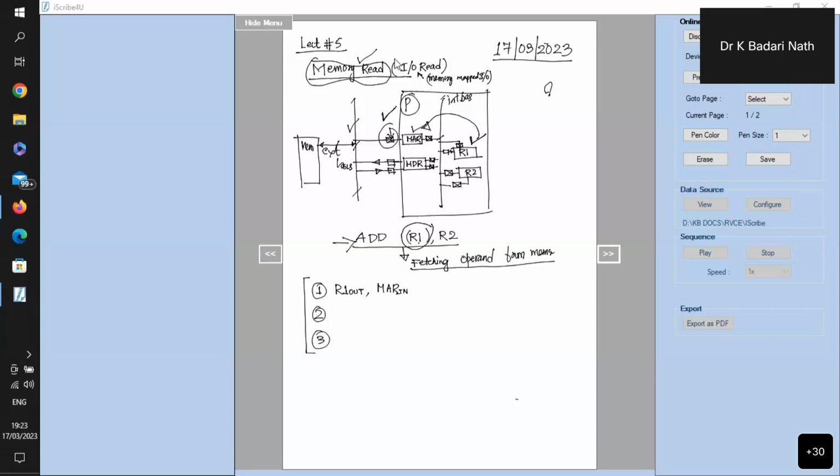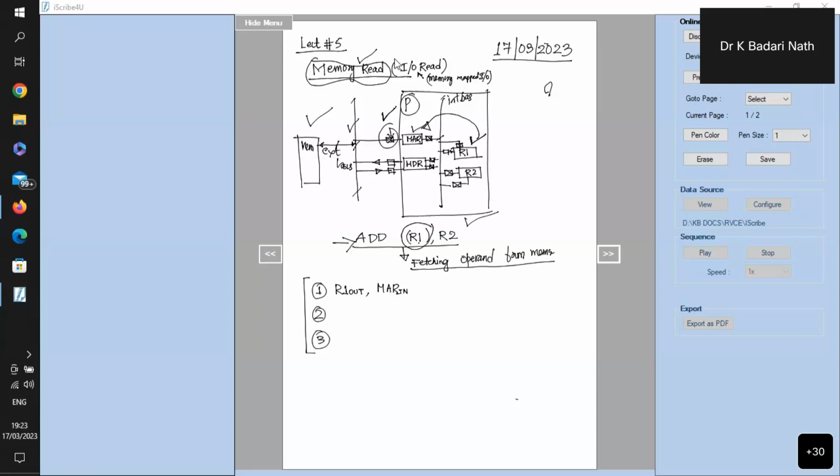It takes more time than the processor. It may require 2 to 3 clock cycles for responding to the address and giving the data. So what am I supposed to do? Now, since the memory works at a different speed than the processor, there should be synchronization between these two. So what is the synchronization?